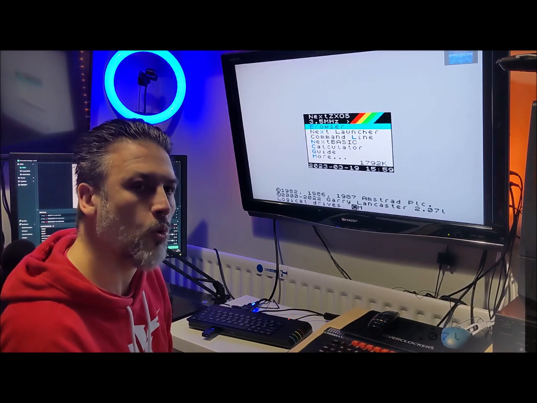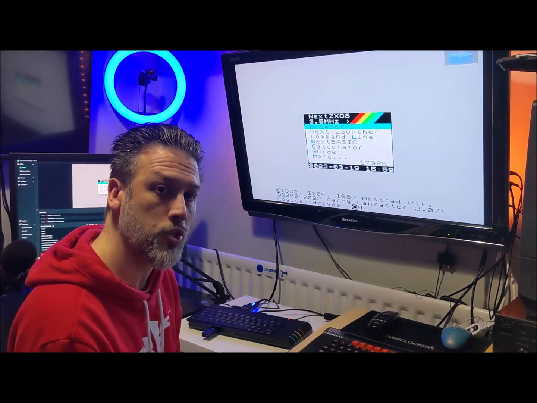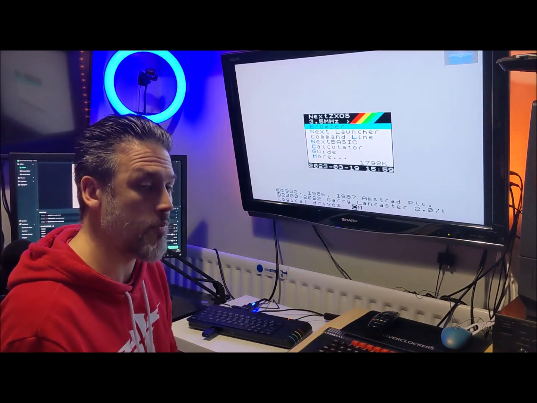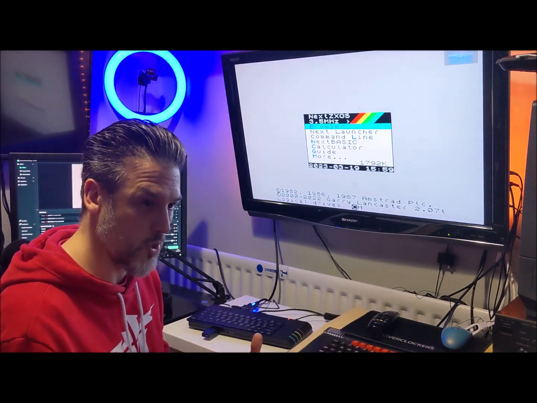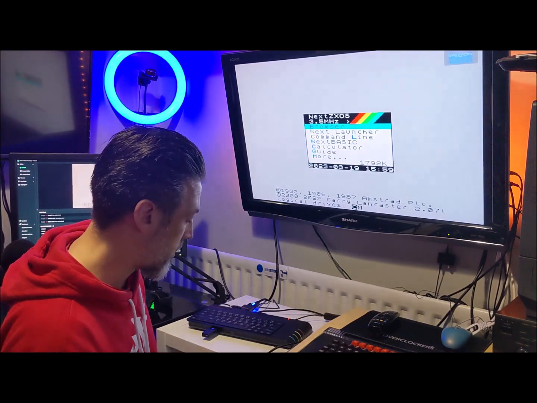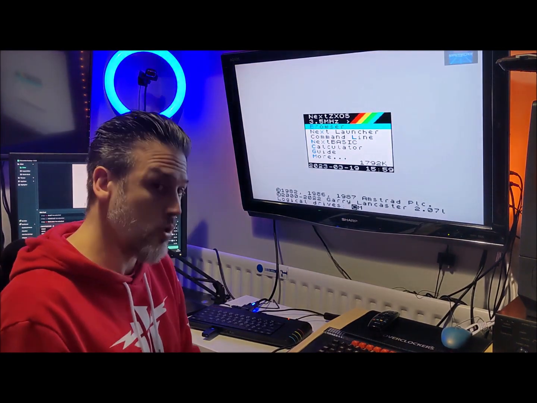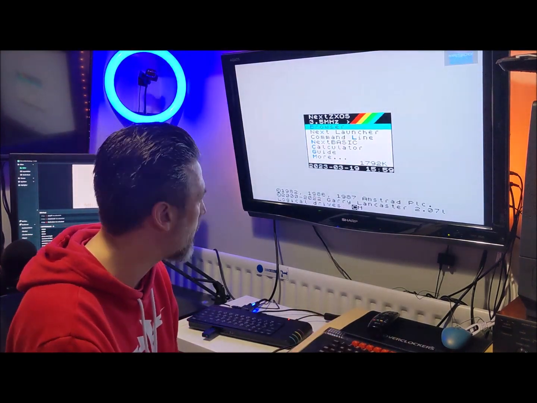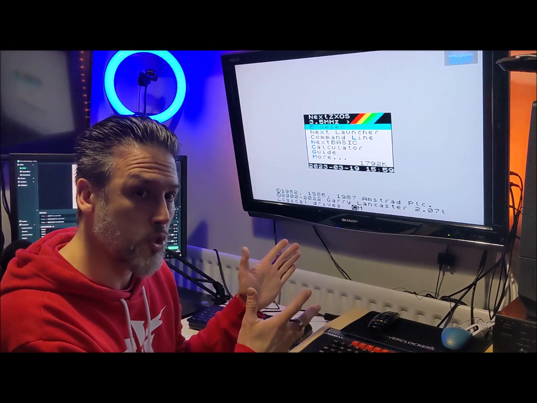And there you go, it doesn't auto boot into launcher, it goes straight to OS, because obviously not everybody's going to want launcher loading up every time they boot their Next. I'm not sure why you wouldn't, because it's awesome for organising your games, which we'll get into a little bit later, but it gives you that option.